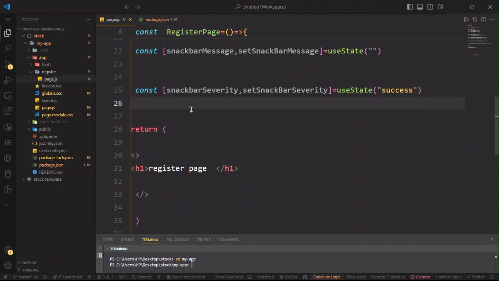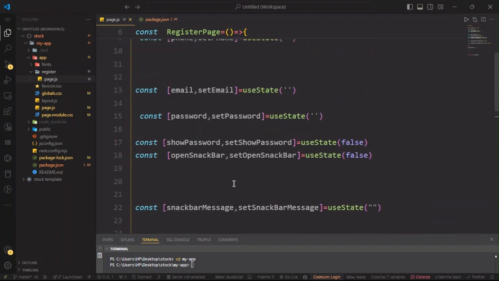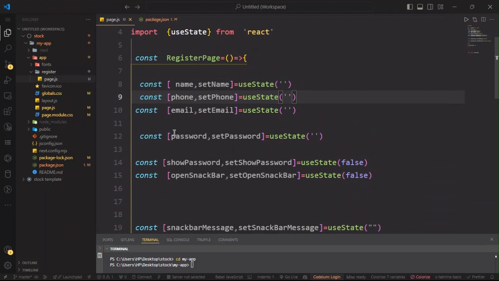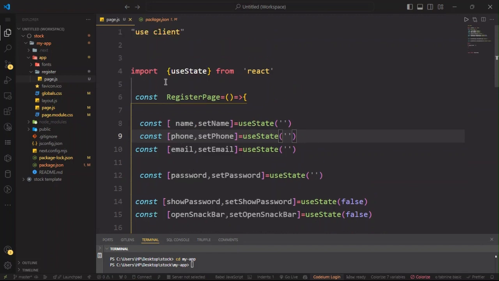Now you have created all the state variables. Got it. So for this, we will create basically a text field. Like in the text field, the user types something, and that value will be stored in that field. Got it. So for that, import the components from the Material UI.